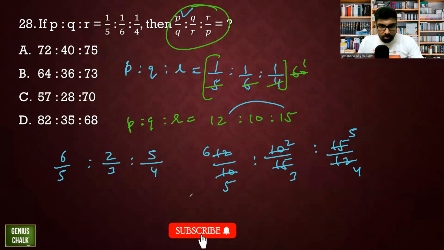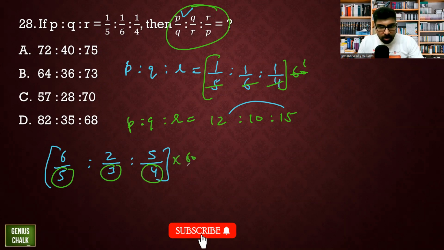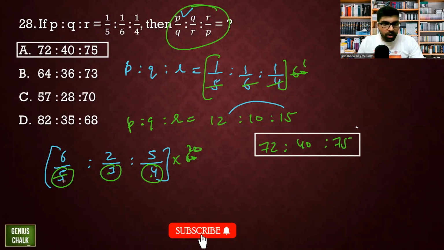Now again the same step, as they are still in ratio and they are not in definite ratio. It is not. So multiply all of them with their LCM. So what is the LCM of 5, 3 and 4? It is again 60. So multiply them with 60. So this is becoming 5 12s, 12 6s 72, 3 20s, 2 20s 40, 5 15s, 15 5s 75, and my answer has to be 72 is to 40 is to 75, which is option A. This has to be my correct answer. A good question, conceptual question. So first take the LCM.